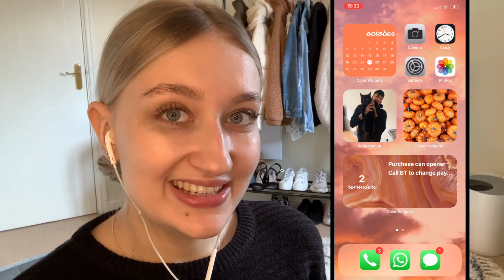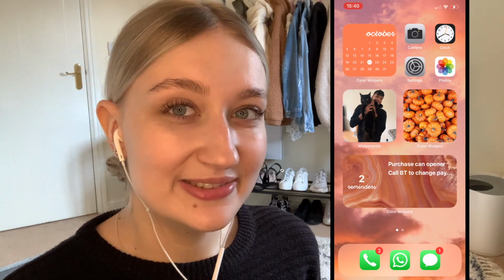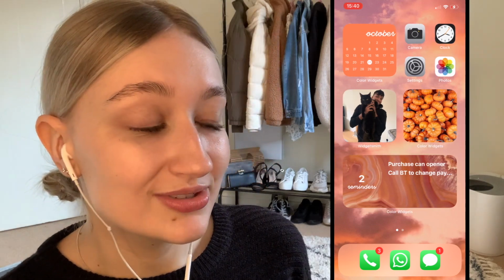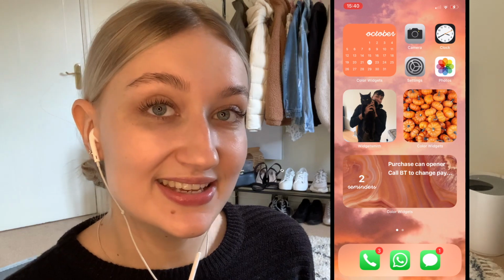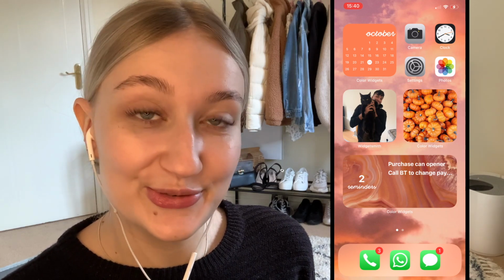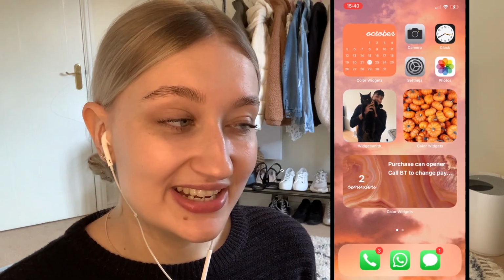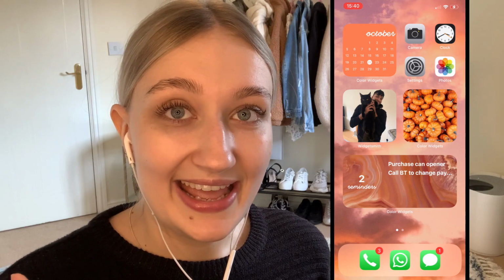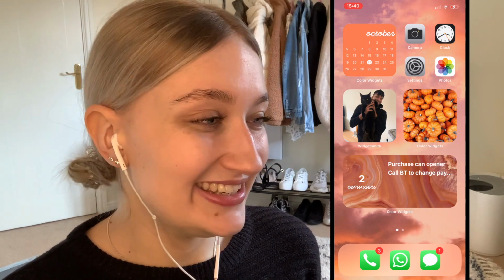So, as you can see, there is very much an autumnal theme. There's oranges, pinks. I wanted to keep it very pastel. Also, we have a lot of widgets now, which we didn't have before, and that's an update with the new iOS 14. The first thing that I wanted to do with the widgets is add a calendar. So on the top left, we actually have the calendar. It's the 22nd of October today.